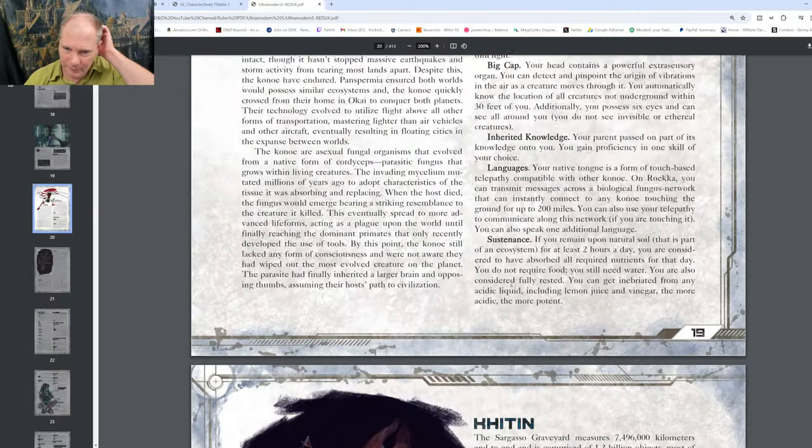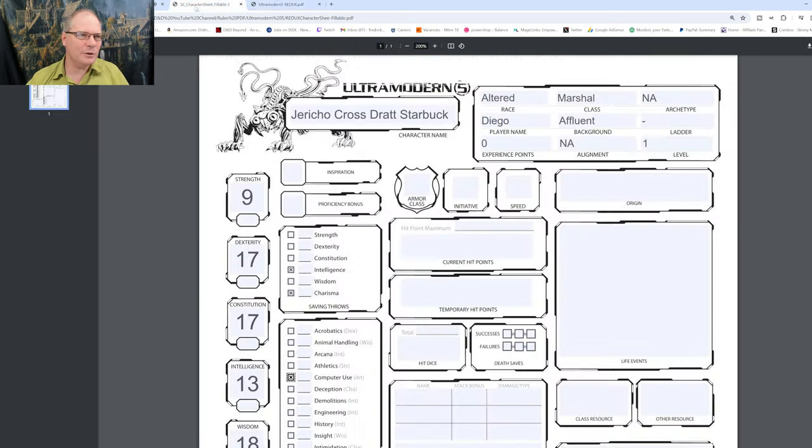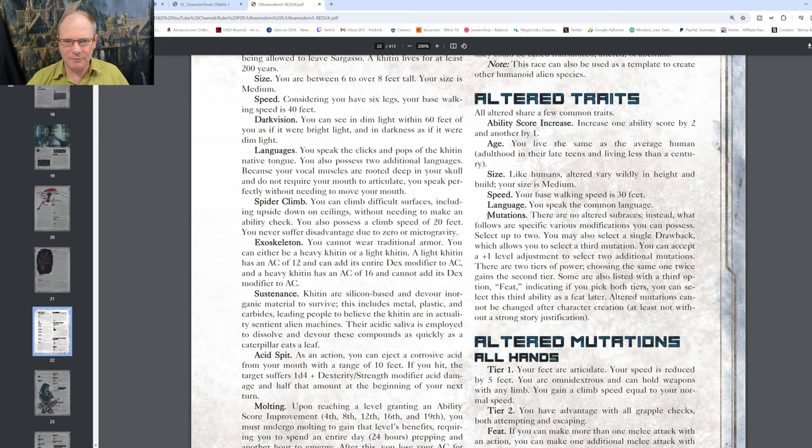Come on there. Come on, where are you, altered? Because our altered should be able to give us roughly some idea of what's going on here. So, like humans, altered vary widely in height and build, but your size is medium. Your base speed is 30 feet, so we can put that in now. Let's do that now. 30 feet, okay. That might change depending on what alterations we have.